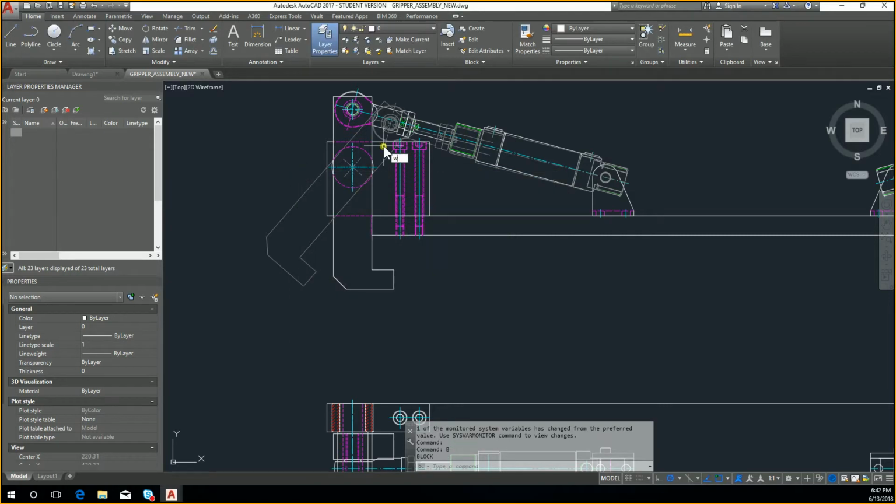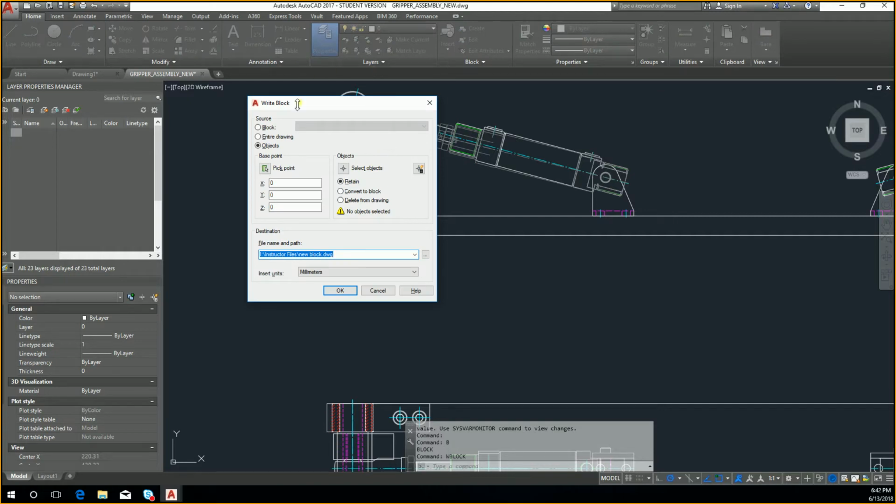The other option is doing a W block, so WB. This is a write block. It's also creating a block, but it's actually going to write a new file. This is actually good for creating other blocks, but also for situations such as manufacturing or having to essentially break apart one drawing into multiples. Even though it's called a block, you're essentially just creating a new drawing altogether.